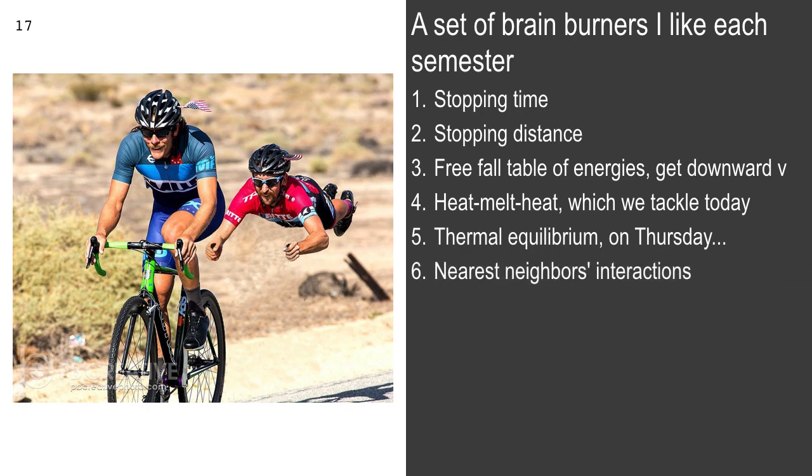Then after that, we'll be talking about the electromagnetic interaction, the Coulomb interaction, and the interaction of protons and electrons, because we're heading towards an understanding of the periodic table, molecules and atoms, and substances that are all encoded in the periodic table. We're also going to be talking about electrons as waves, and that's kind of novel. It's not a hard calculation, but it's still a lot to think about. And there's a couple more. If we have time, we might talk about volcanoes or something like that. That's good to talk about after the periodic table.